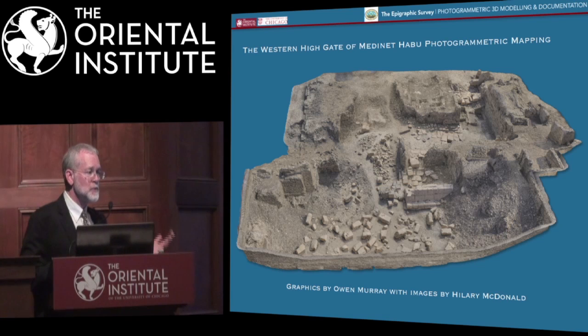Now, when we started this work, of course, we consulted with Nadine and Greg about how to go about doing the cleaning and the mapping and all. They suggested that we do 3D mapping of the entire western area. And again, using this wonderful Agisoft PhotoScan software, we determined that we could actually do 3D imaging very simply ourselves, in-house. We did not need to bring in a 3D imaging team. This software has so many applications and is so useful. Literally, if I'd gone around with my iPhone and taken a couple thousand photographs, the software would stitch it together into a map, not quite as detailed as this.